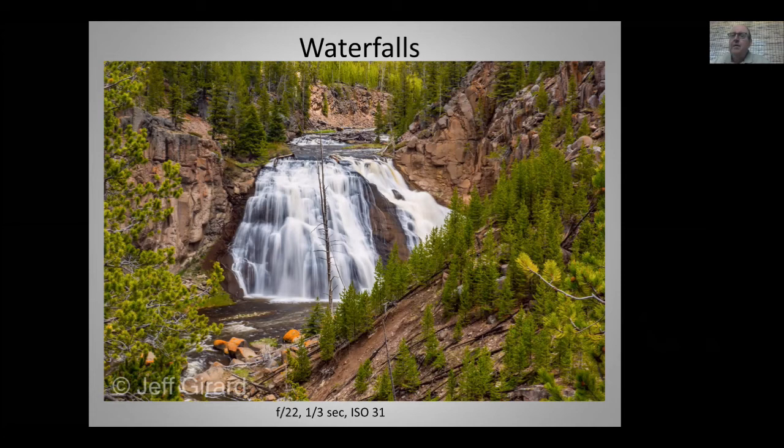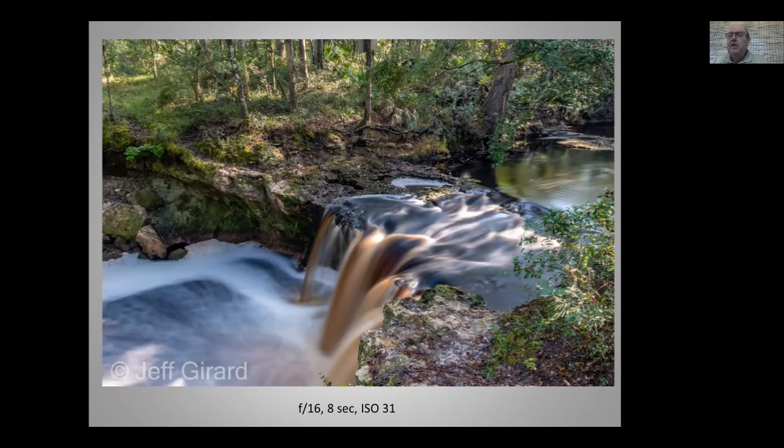Western Florida, Suwannee Falls, where we went with the railroad bridge. This was another one where, again, this was to kind of position the falls where it sits. It's not a very big flow of water. And this one I did for an 8-second exposure, which is long for me. I don't tend to like to do 8-second exposures. But you can see the way I forced it down was I had a closed down aperture. I used f/16, and I used that 31 ISO. So that got me a long way towards my 8 seconds. And I'm sure I used a neutral density filter to get it down the rest of the way.